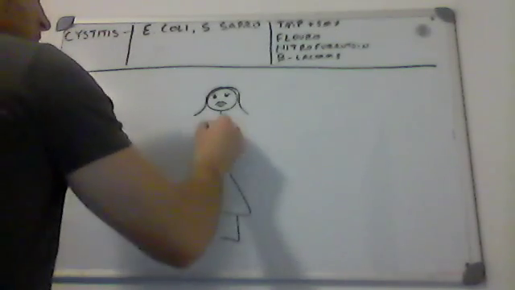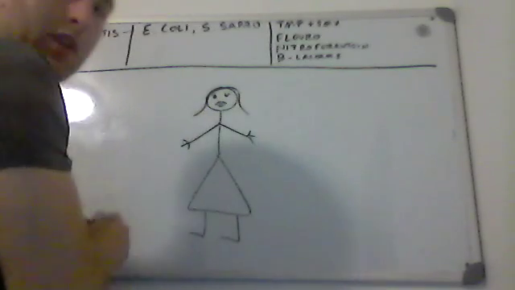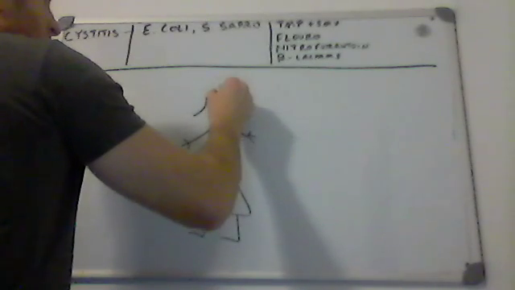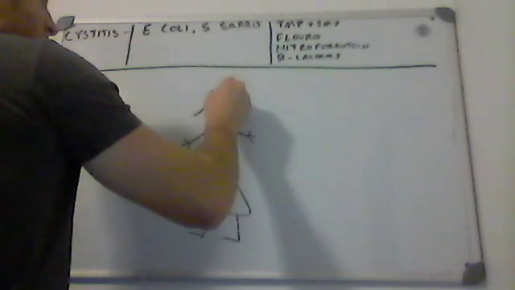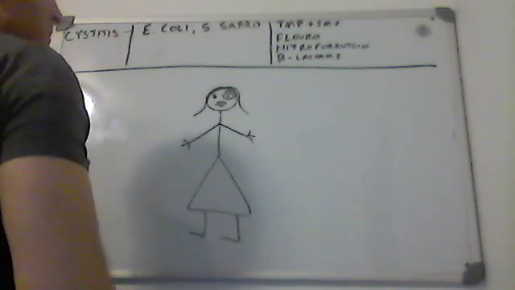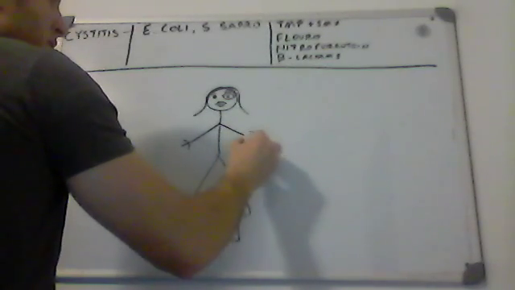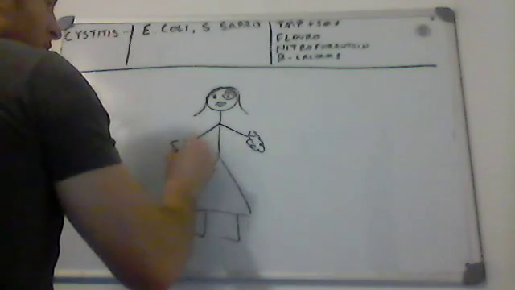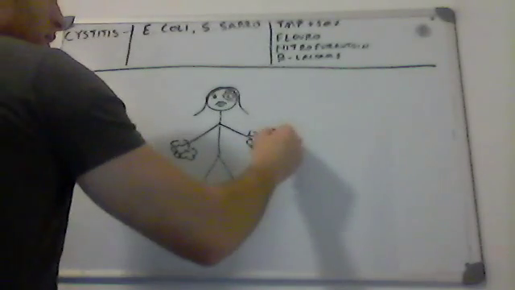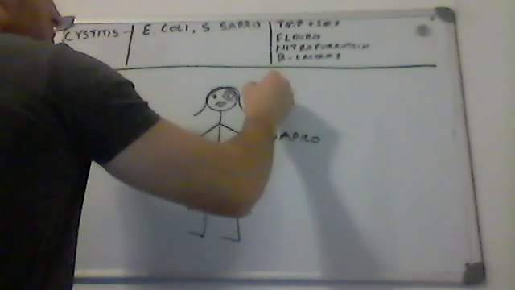let's make a little story about her. So for one, she has a really cool eye. So E. coli. So here's her really cool eye. It's got an E shape on it. I don't know if you can see that or not, but it's a cool eye. Okay, there's her cool eye, and she's got gooey tree sap all over her hands. So that's how you can remember it. And she even got some tree sap in her cool eye. So that's the way you can memorize that. Sap for saprophyticus, and the E. coli for the E. cool eye.